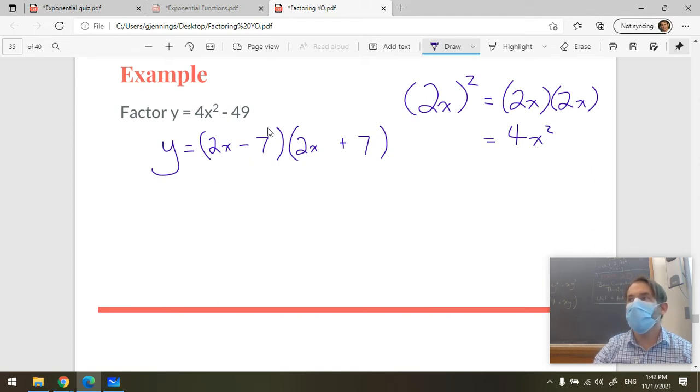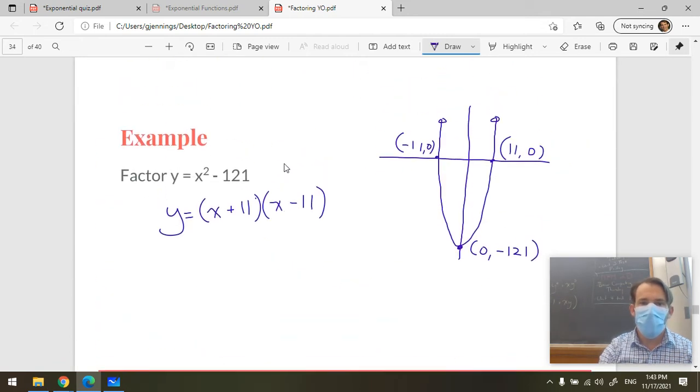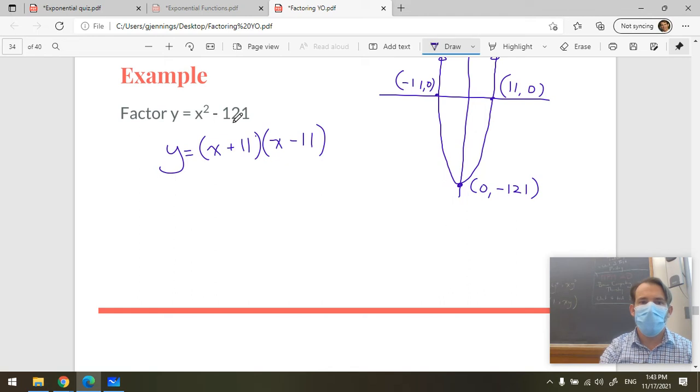Okay? So, to factor that, all I have to be able to do is see this as something squared minus some other thing squared. And then I have, this is my a minus b, and this is my a plus b. And then I can take apart these differences of squares. Just like that. Okay, so that's this example. This one again would graph and would have a slope of 0 at the y-axis. Now, one more thing about differences of squares.